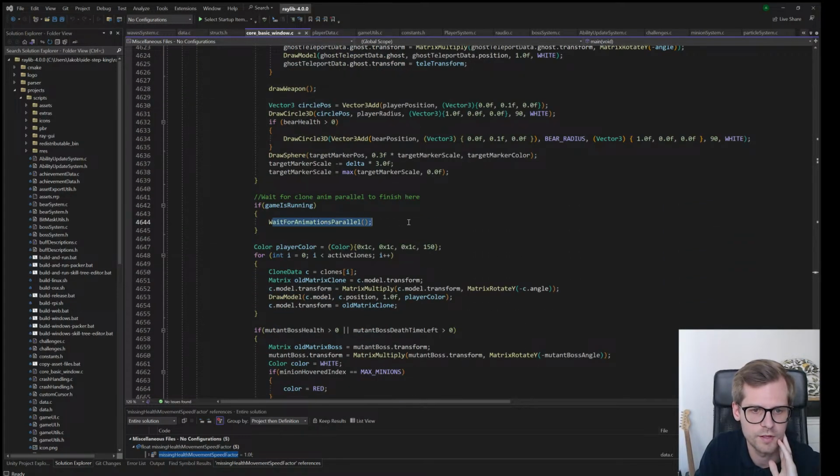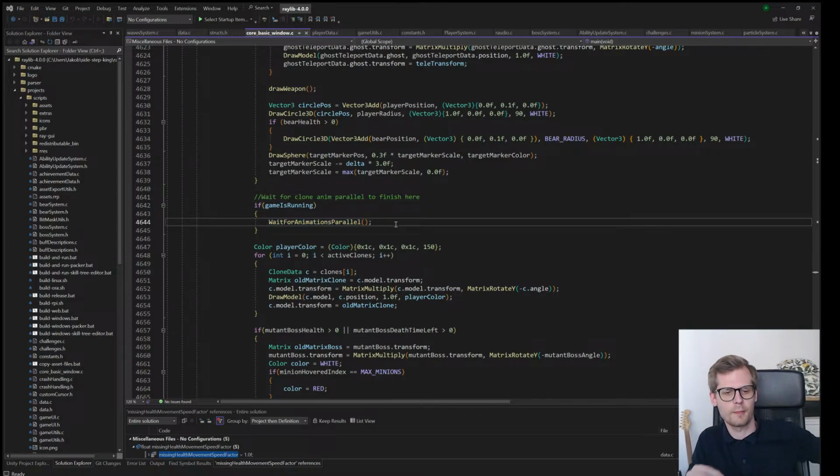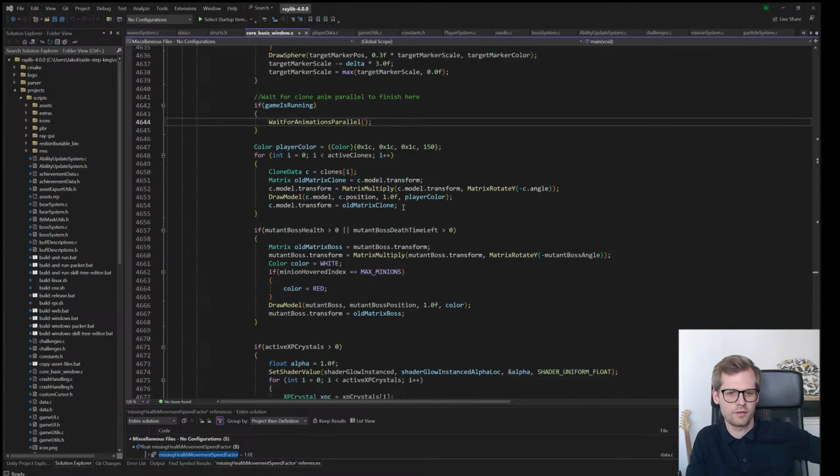And here comes the lock for the parallel handling of the clone and boss animations. So when the render thread gets here, if any of the threads handling the animation updates for the clones and the boss isn't done yet, then it's going to wait here until that's done.